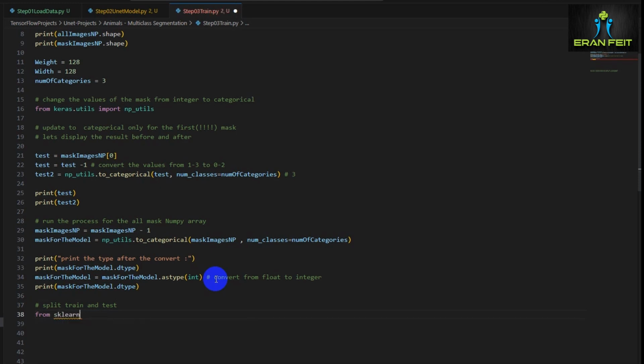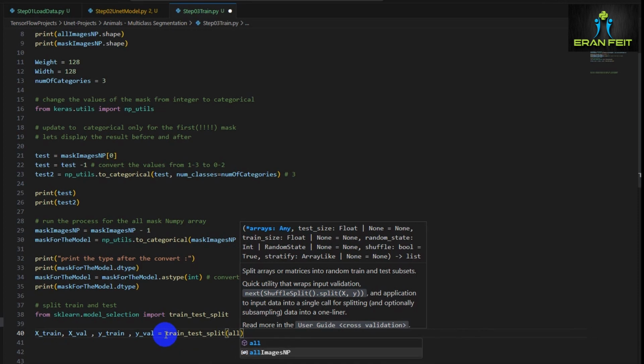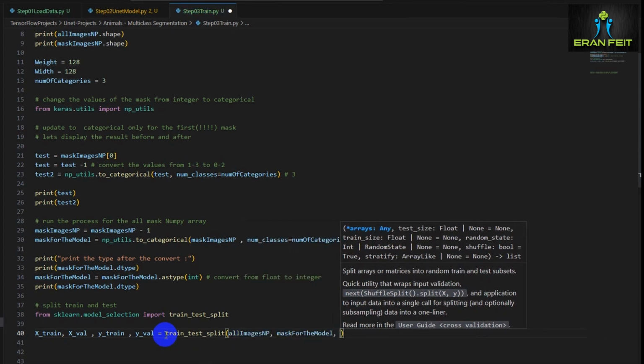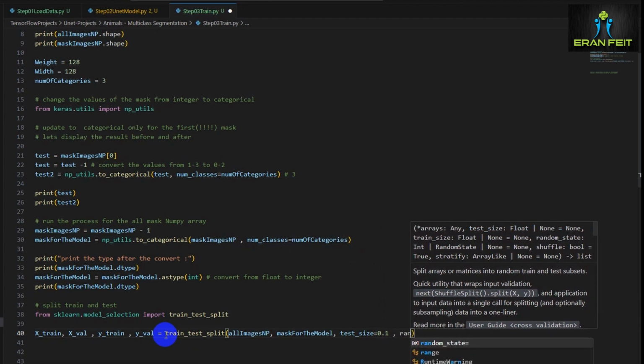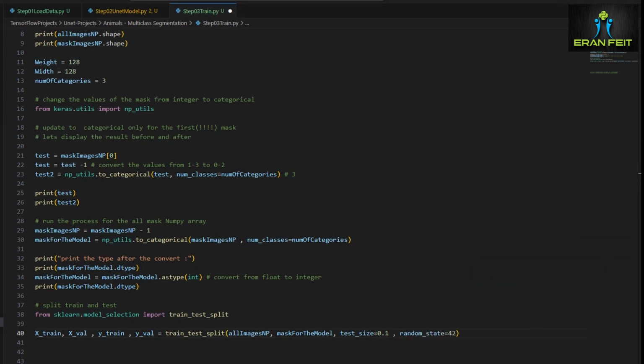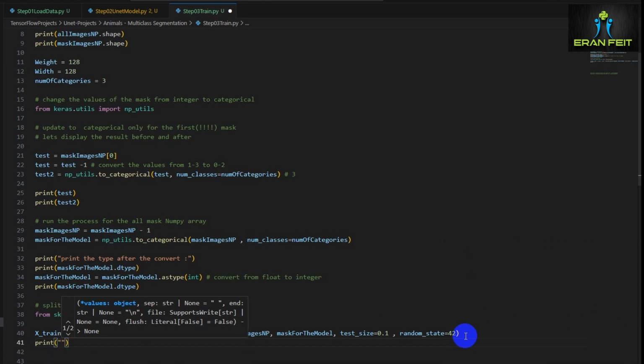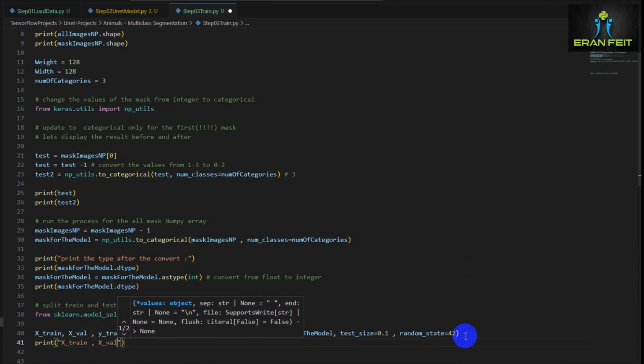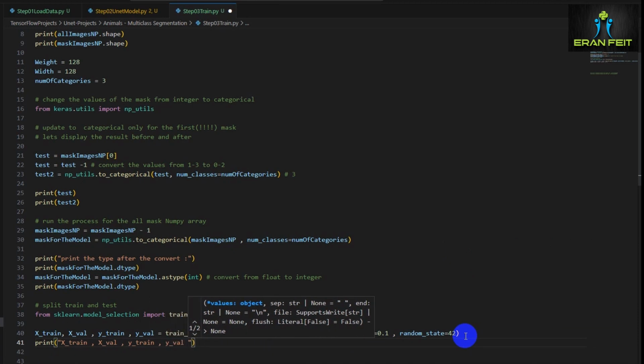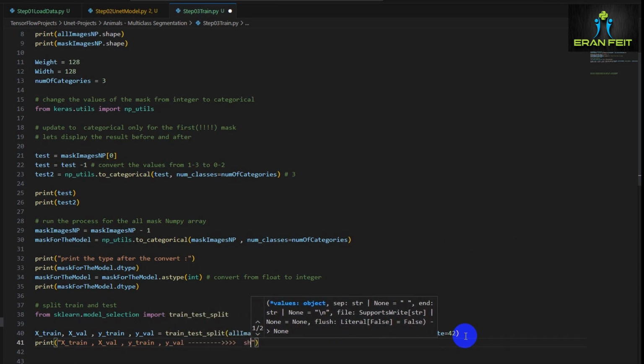Next, we will split the data into training and validation sets using the train_test_split function. As for test data, we have the relevant NumPy array for the test data, but we will split the train data into train and validation. So basically our model will not see the test data, only the train and the validation. As you can see, the test size will be 0.1, so 90% will be train data and 10% will be validation data.